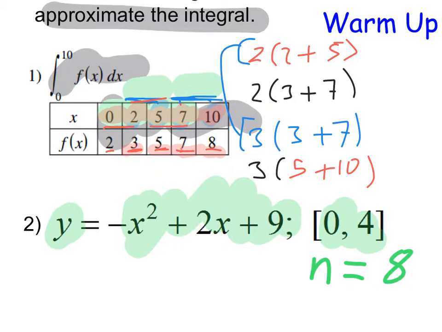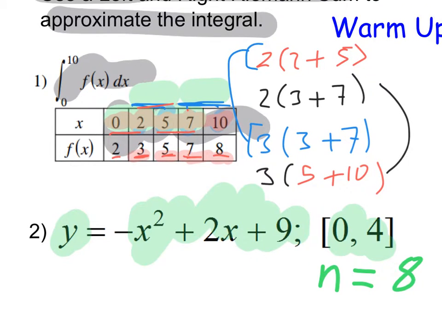And I should have changed the color, but I can't really change it. Alright, I did it the worst possible way. Trying to do the right and the left at the same time was a big mistake on my part. I think I did it right, but you will tell me if I did right or wrong. So this right here gives me a 14. This right here will give me a 30. So 30 plus 14 would be 44. So the first one would be 44.